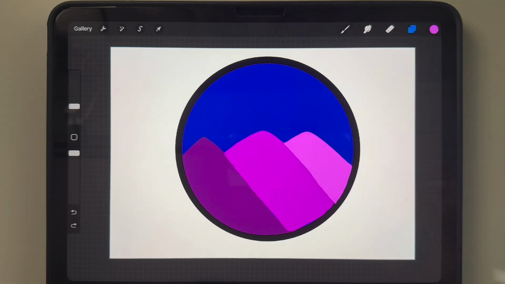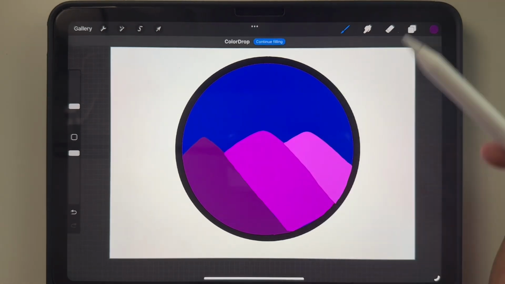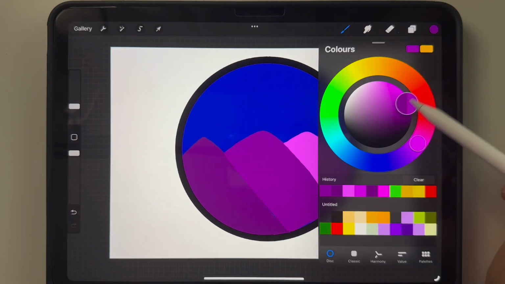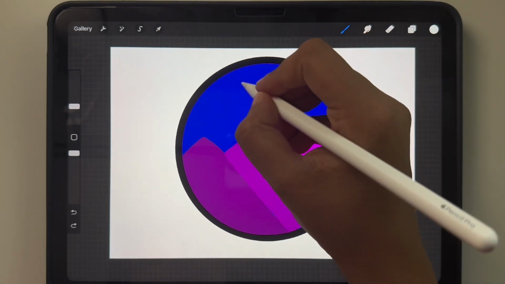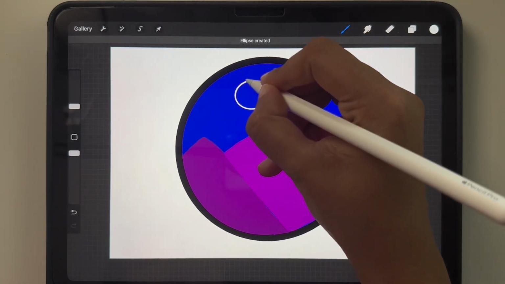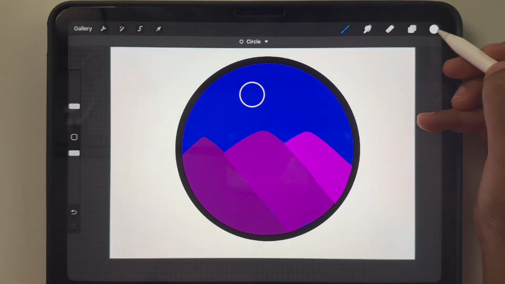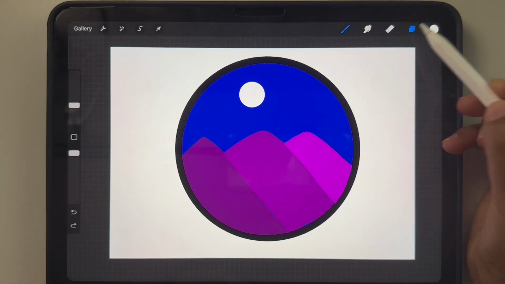All right. I just try to change some colors, maybe this for this, and then a slight darker shade for here, and then lighter shade here. Okay. Now let's try to create a moon here like this. Now I want to add some starlight effects.